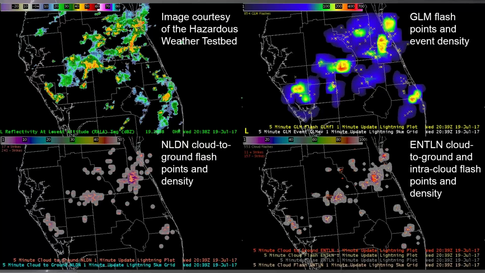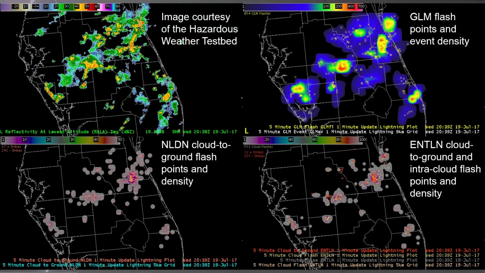The GLM data are coming in at 20 seconds. Now, the way that we're working with it inside of AWIPS is that we don't want to show 20-second updates. That's going to be way too fast. It's literally going to look like it's flashing on the screen. So what you can do inside of AWIPS right now is accumulate the data into 1-minute accumulations. You also have other options inside of AWIPS to look at accumulations of, say, 5 minutes or 15 minutes. 15 is getting beyond the scope of using it for severe weather applications, but that 1 to 5 minute accumulation gives you a chance to see what's going on inside that storm and takes advantage of the rapid update of the GLM.